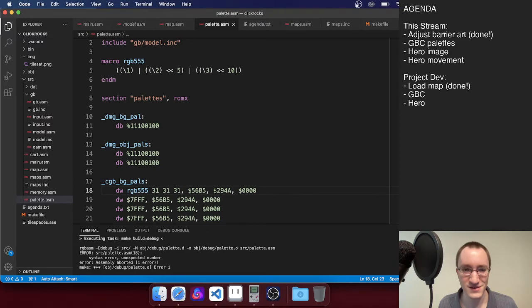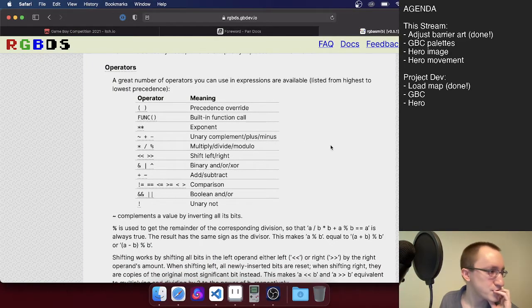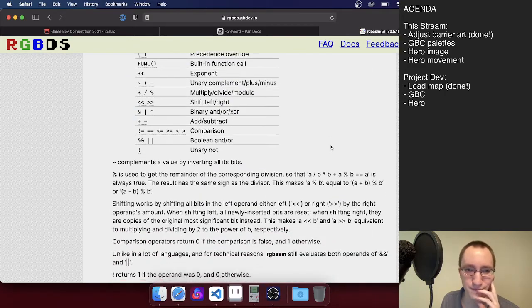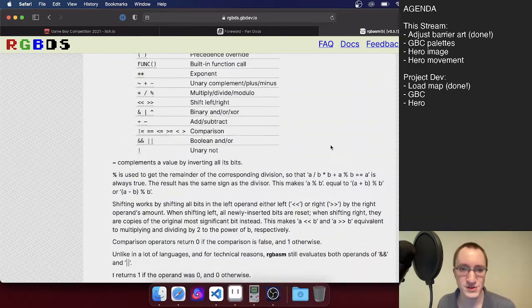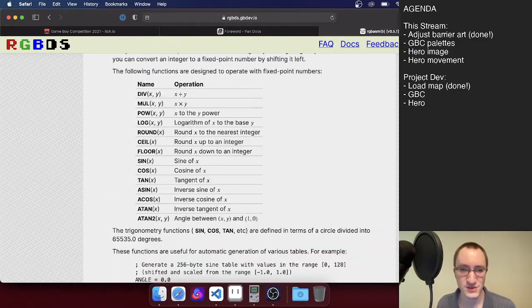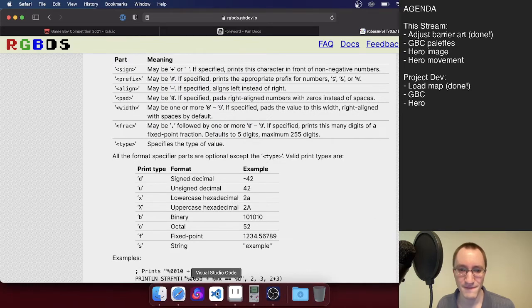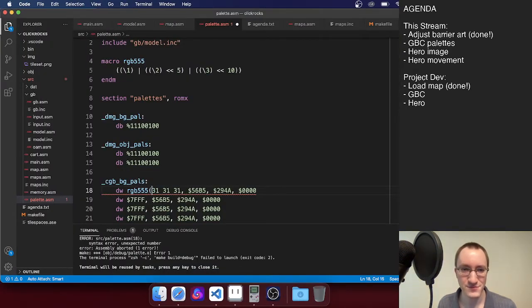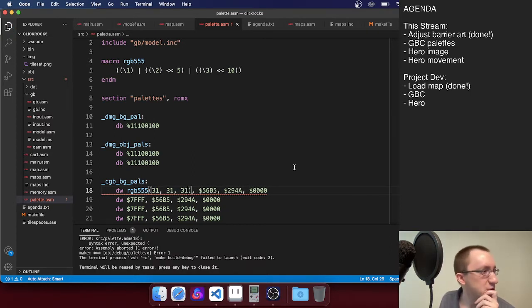Is that valid? That's not valid at all, is it? No, that's not valid. Is there a way to do what I want? Can I treat a macro like a function? Like this? There's no way this works, is there? I can't do any of this, can I? Yeah, this isn't. I might not be able to do the macro the way I want.